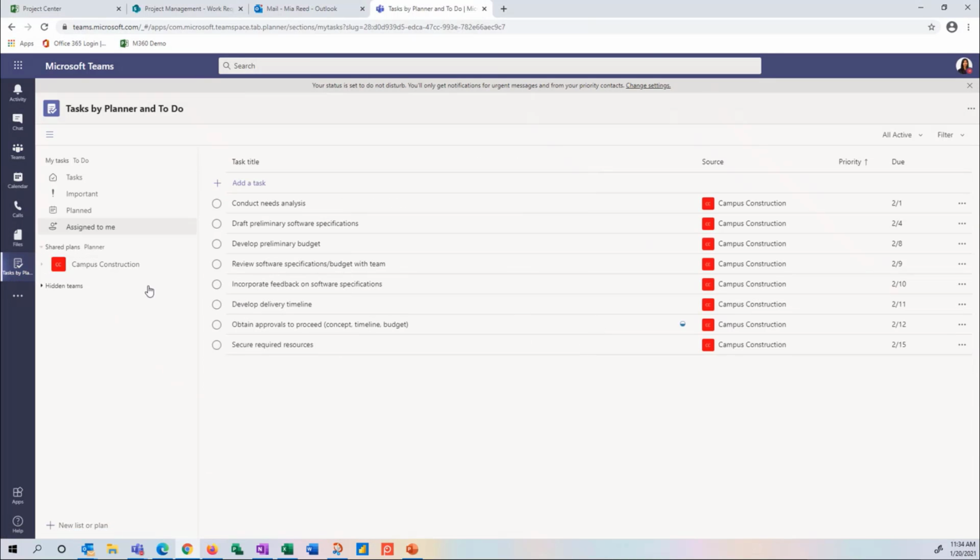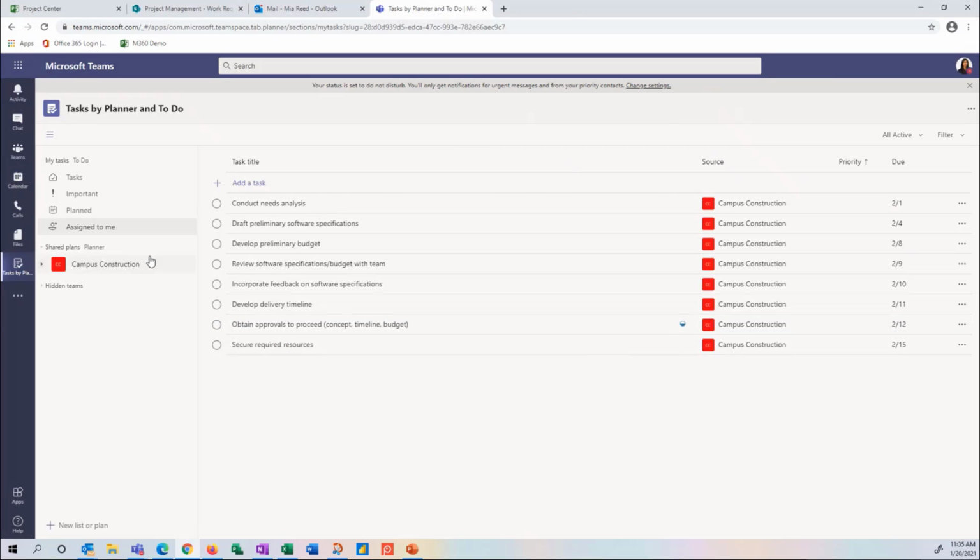But what this does is this will show me all of the projects that I'm assigned to with tasks right here. So it happens that today I'm only assigned to tasks on this one project, but if I had additional projects, they would all display here. And this gives me, as a member or as a project manager, anyone that's assigned to tasks, the ability to look at all of the tasks that are assigned to me and also just mark them completed pretty quickly.